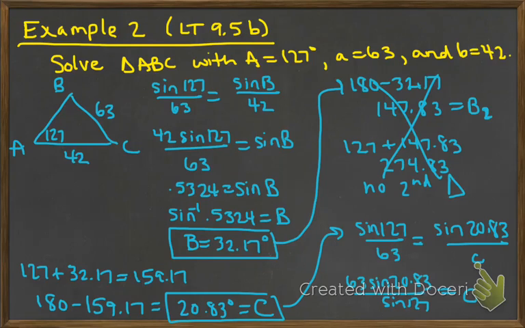So I type that in my calculator, and I'm going to write over here because I was out of room, that side C is equal to 28.05. Now be careful with the letters. You want to make sure that your little c is not the same as your big C, so try to make a difference. For sure on your angles, just make sure you put the degrees on so I know which ones are the angles and which ones are the sides. So there is my law of sines, and this one only found one triangle.